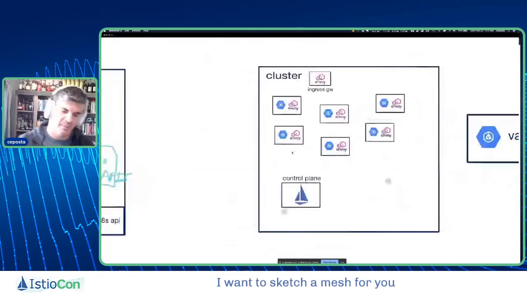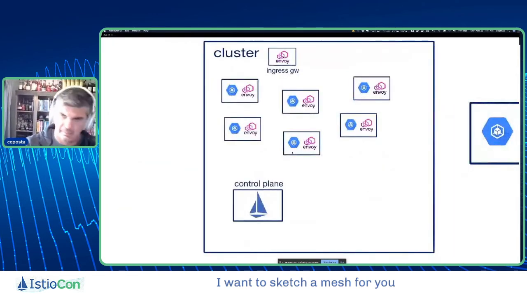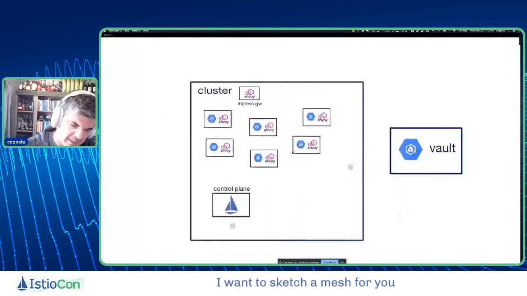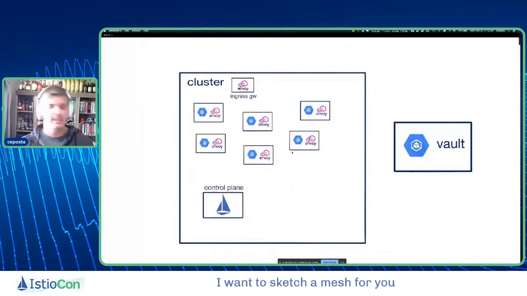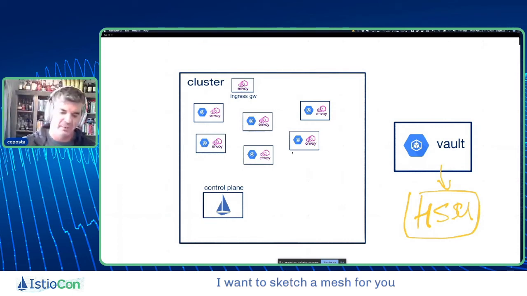Let's use a real example where a customer of ours, actually a handful, this is a common pattern, wanted to store its root CA and keys and so forth in some sort of HSM, where it would be stored either offline or not available. But then Vault would be able to issue intermediate signing certificates that another component could use to create certs.